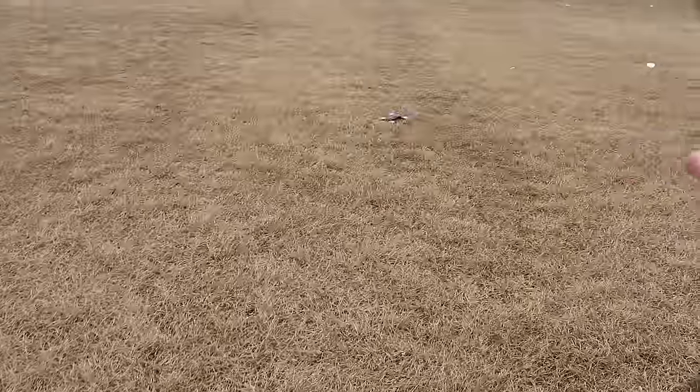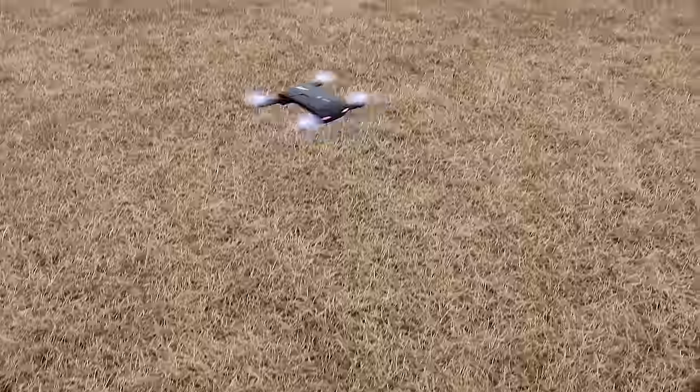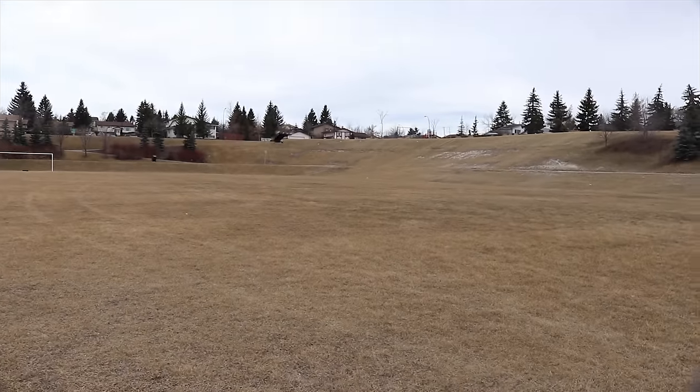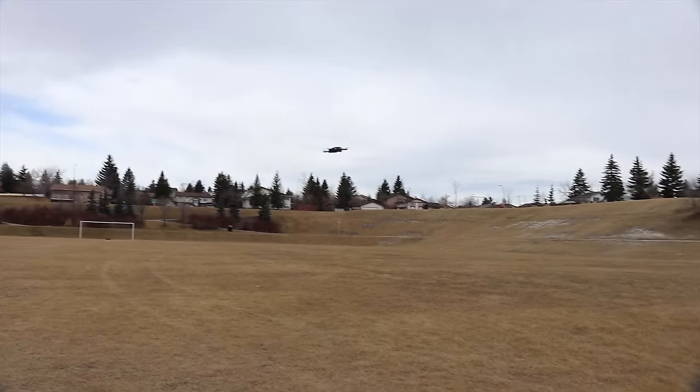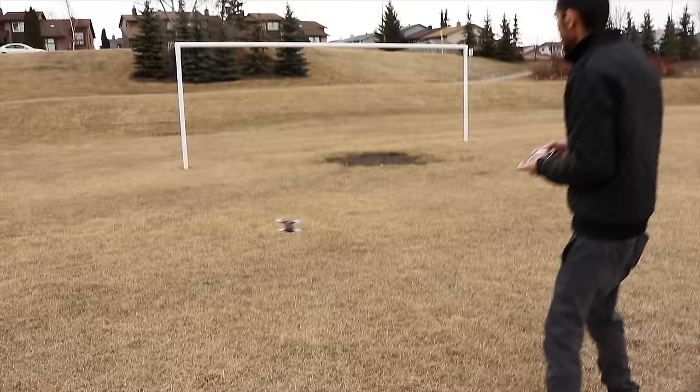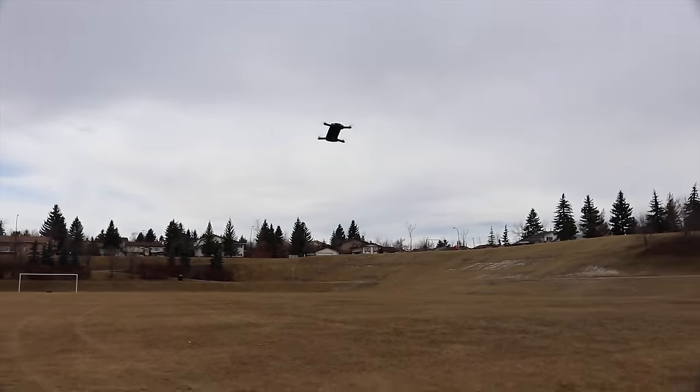You're controlling it via touchscreen with no physical buttons, so you'll often need to look down to touch the right control. For $35, it's really not a bad toy — fly it in open fields, keep it close, and it's great. Camera quality isn't great; it's definitely not made for aerial shots. All photos and videos are saved directly to your smartphone since there's no SD card slot. It is surely the cheapest drone you can get with first-person view.